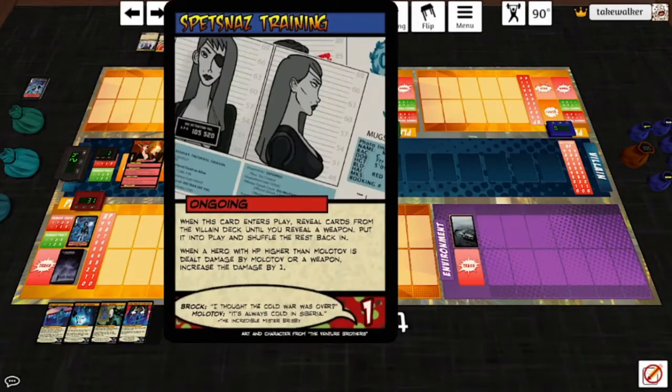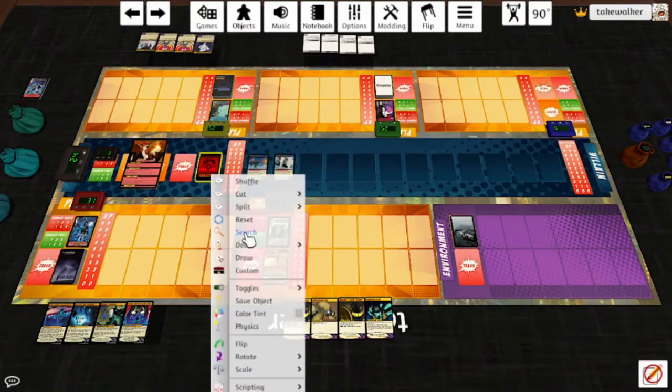Alright, here we go. Spetsnaz Training. This card enters play, reveal cards from the villain deck until you reveal a weapon, put it into play, shuffle the rest back. When a hero with HP higher than Molotov is dealt damage by Molotov or a weapon, increase the damage by 1. So right now that's everybody. So let's go looking for a weapon.